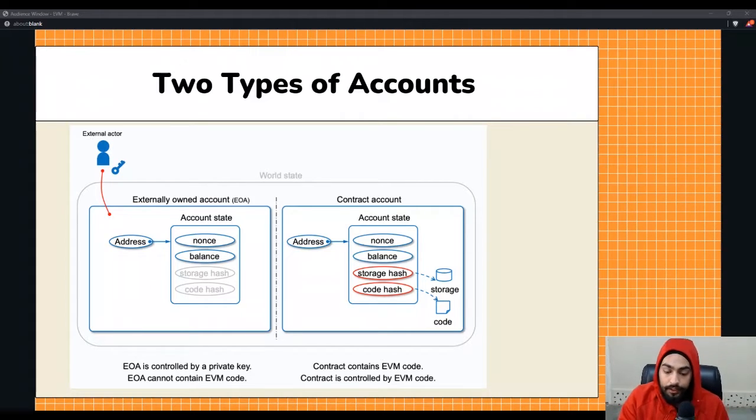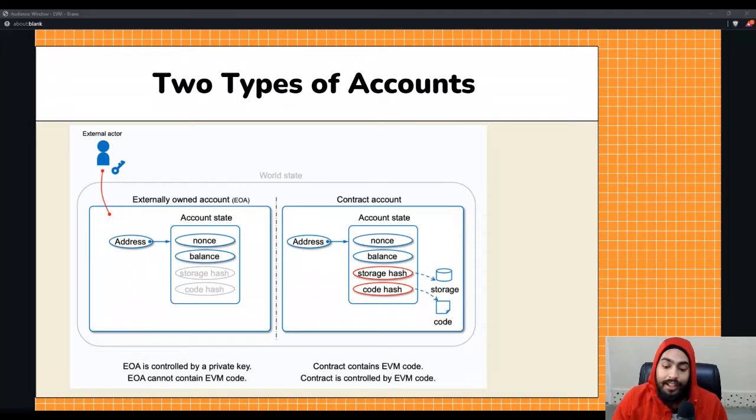Any transaction between externally owned accounts can only be limited to a token transfer, an NFT transfer, or any kind of transfer. This is the limitation of externally owned accounts, only ether or token transfers, while in the contract account this is not the case.